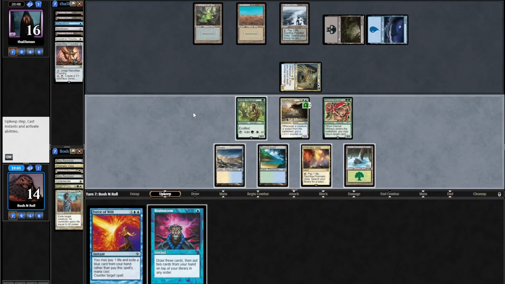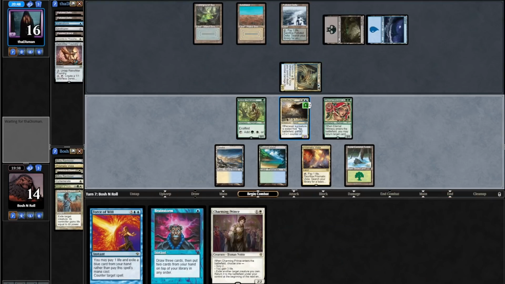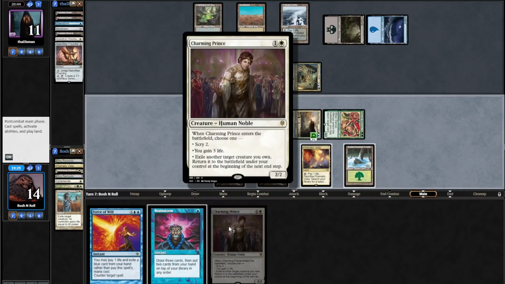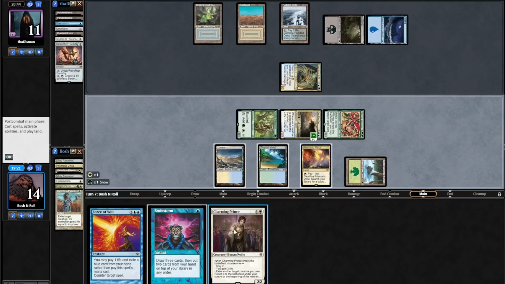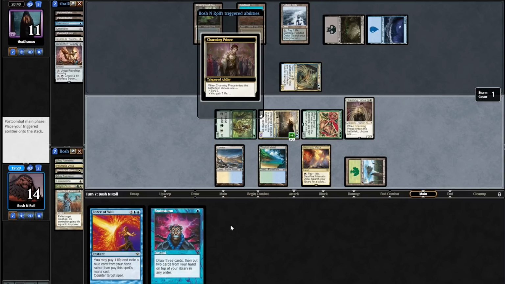Oh, they didn't redeploy their little guy. In that case, I'll just attack. In for 5. And then Charming Prince. Okay, white, colorless, Charming Prince. I think I want to flicker Eternal Witness with this.